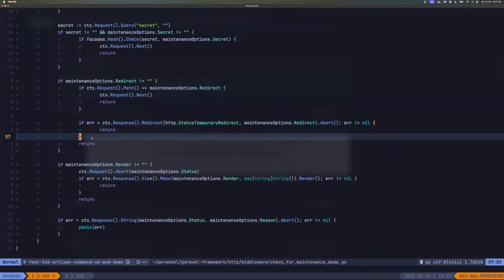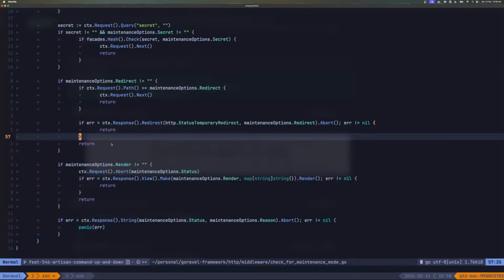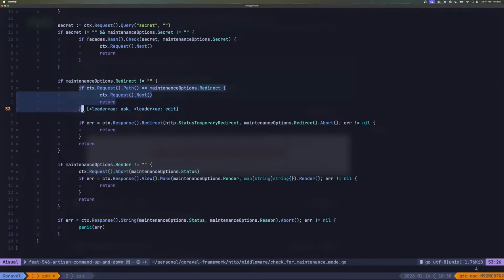What if we wanted to redirect to another page within the same application? This just takes care of that edge case. If the current request is equal to the redirect path, then we just ignore it and allow the user to reach that site. And if it doesn't match, make sure it redirects to the URI.